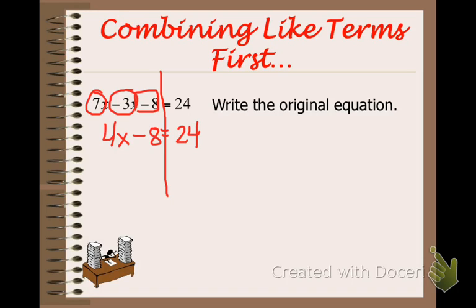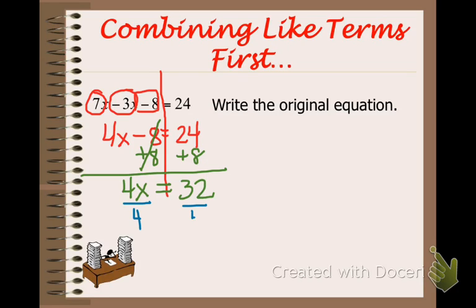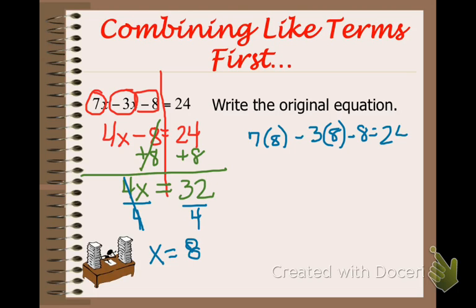Now I have a two-step equation. So in the first step, I will be undoing this subtraction using the inverse of addition. Okay, make sure this goes to 0, and it does, additive inverses. Bring down my 4x, and that is equal to 32. Now I'm solving the second step by undoing this multiplication with division, always using my inverse operations. And finally, I'm checking my work. And again, it's important to check in the original problem, because if we somehow made a mistake in our simplifying like terms, we would catch it here.